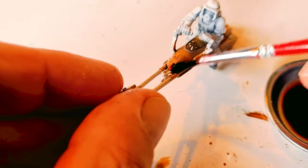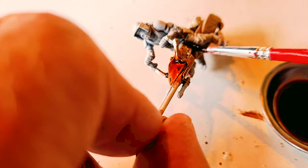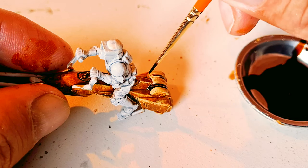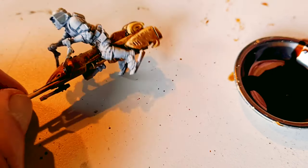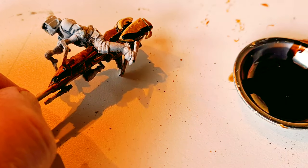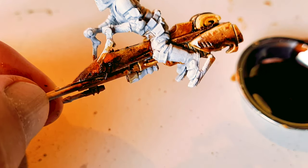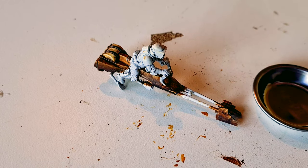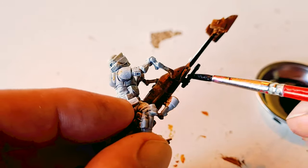So here comes the sand golem after everything is dry. Sand golem, sand golem, and this is dark wood. Let's do this trick again. I'm just putting the dark brown on the bottom parts, and then I take a nasty old brush and stipple it and feather it out so we get more depth on the model. Everything dried again, then we take the grim black and paint everything black that's supposed to be black.